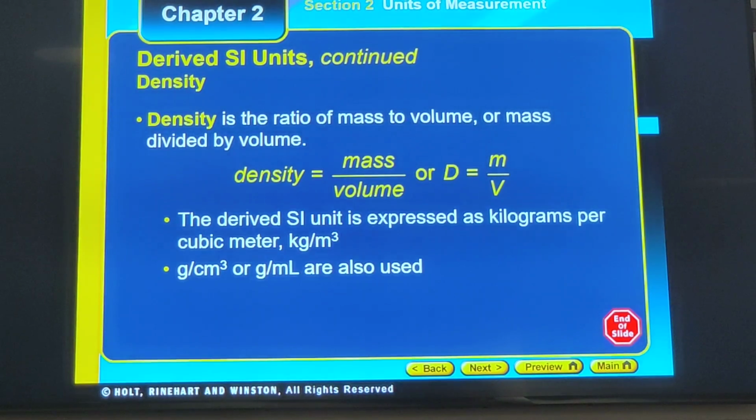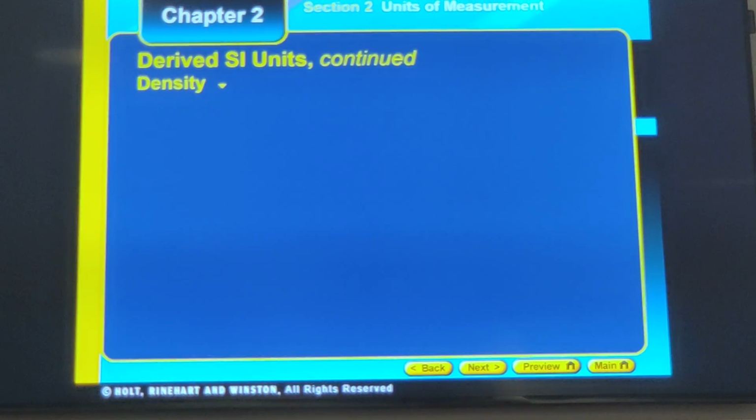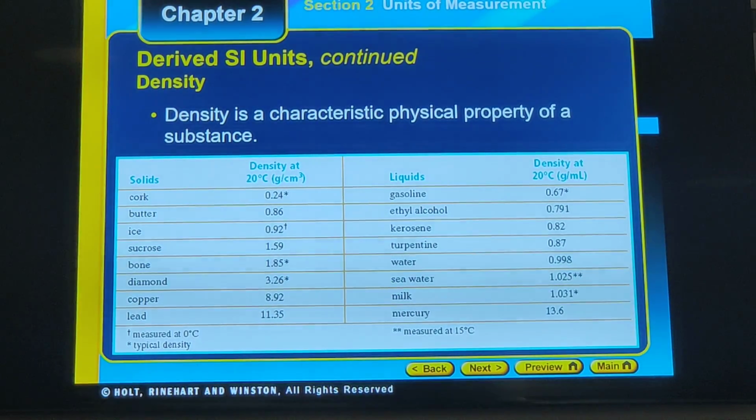Okay, so a gram per cubic centimeter is also equal to a gram per milliliter. Yeah, that's what I meant to say. Okay, so here is the density of some different substances. They've measured out the mass, like you had an object or a container of something, and they measured out the mass, and then they measure the volume, mass divided by volume, and you get these numbers.